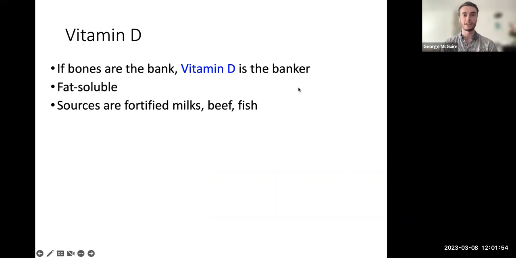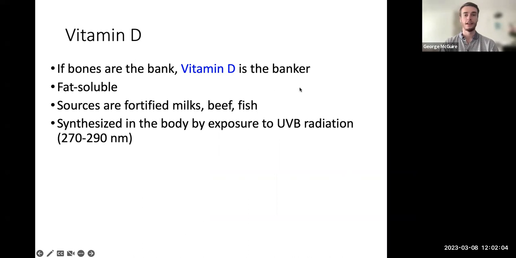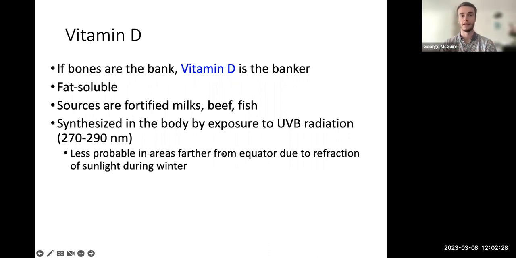Vitamin D is one of our fat-soluble vitamins, very common in our dairy products. A lot of fortified dairy products will have more vitamin D added to them, as well as some meats like beef and fish. And our own bodies can produce active vitamin D as a reaction to exposure to the sunlight. And it is sunlight radiation within this wavelength of 270 to 290 nanometers that can penetrate deep enough into the bottom two layers of your skin to actually stimulate the synthesis of these pre-vitamins that will turn into vitamin D.